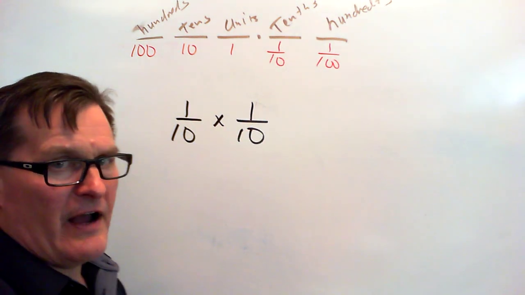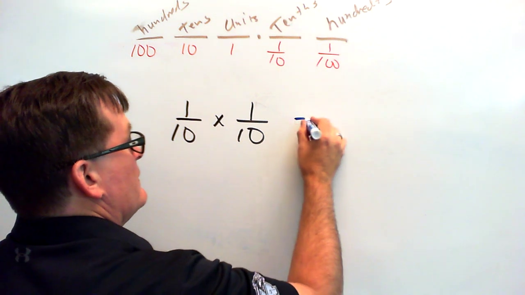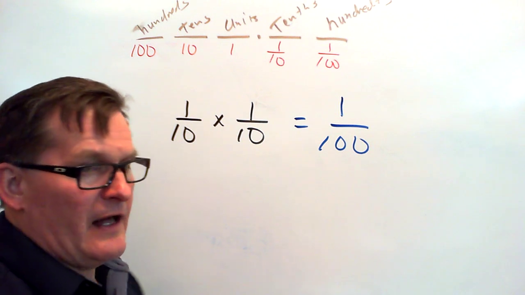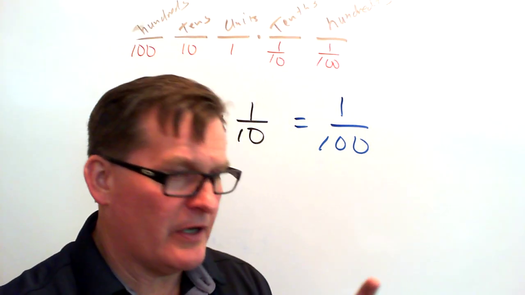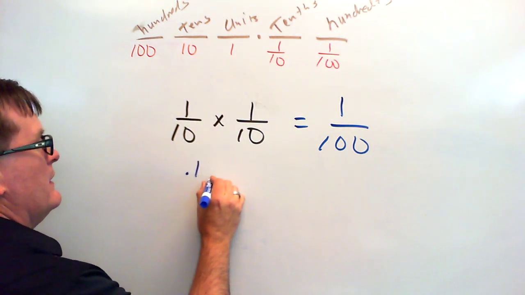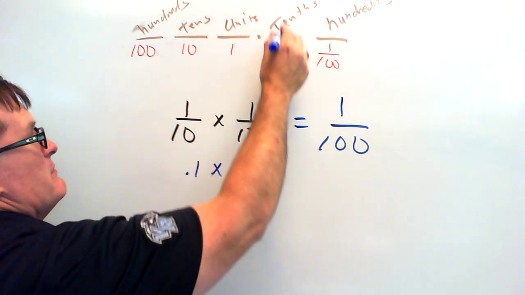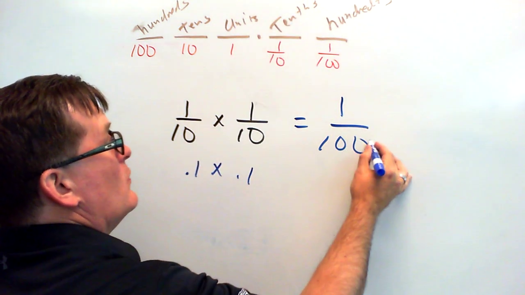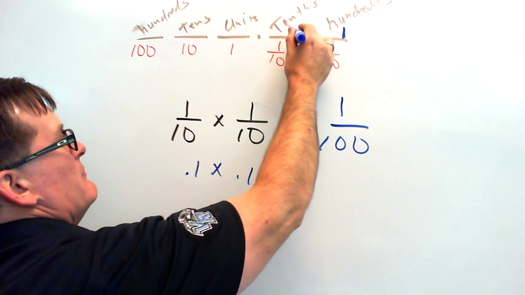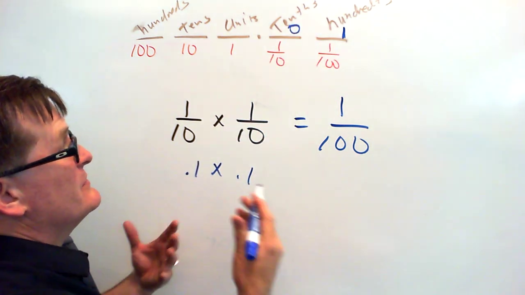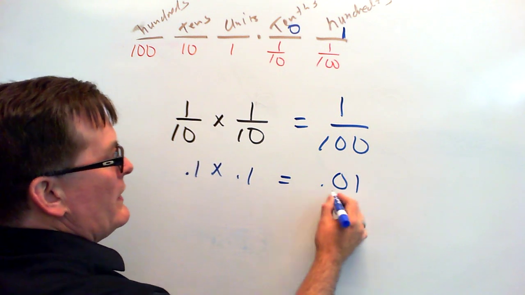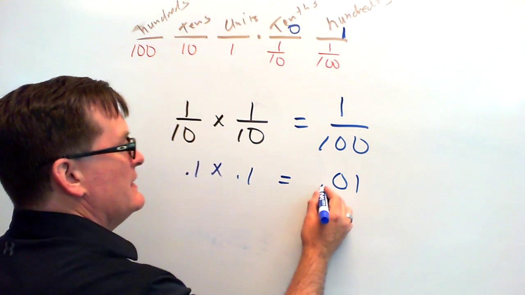We know when we multiply fractions, the rule is pretty easy. 1/10 times 1/10, you multiply the numerators, you multiply the denominators. So that becomes 1/100. Now this is the interesting thing, and the key part here is to see what happens with the decimal. Because we know that's 0.1, and that's 0.1, because it'd be represented by a 1 in the tenths. Now the product is 1/100, so it's represented by a 1 in the hundredths column. And if there's a 1 in the hundredths column, then I have to have a place value holder here, because there's nothing there. So I have to show that there's nothing there. So the answer to this one is 1/100ths, and that's how you say 1/100ths as a decimal.